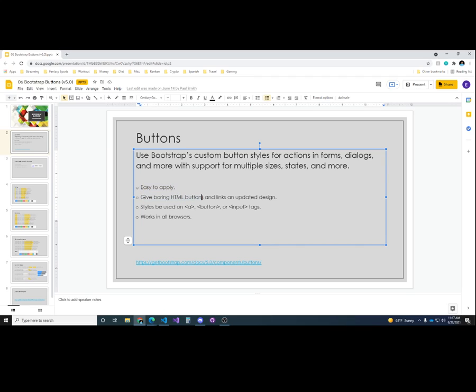If you've seen a standard HTML button, they don't look like much. They look like straight out of the 90s. They look pretty old. So it's a pretty easy way to make a button look more modern, look more fresh. You can use these on anchor tags, as we've seen. You can use them on the button tag or on input tags. Pretty easily applied to any one of these three. And like all other Bootstrap features, they're built to be cross-browser.